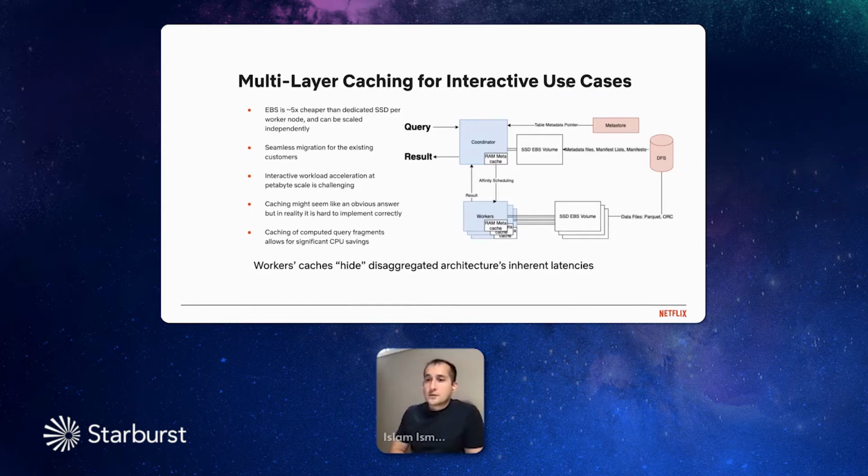Okay, so the answer in our case was how to do caching right. So of course, just add some caching, right? That can almost sound obvious, but how do you do it right? Which places do you need to be caching, which parts shouldn't you be caching, and how should you be caching it so that the hit rates are high and you don't have too many cache misses.